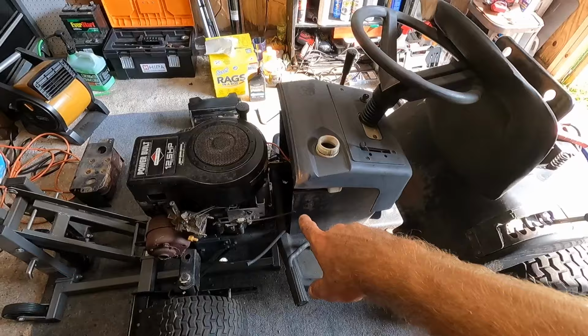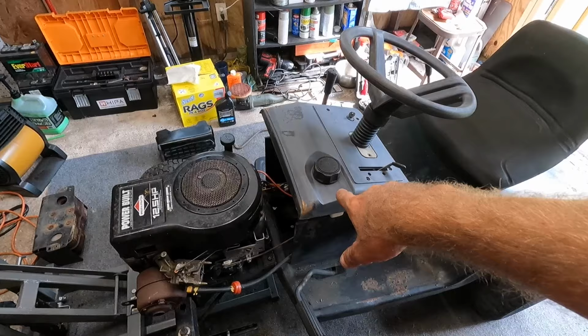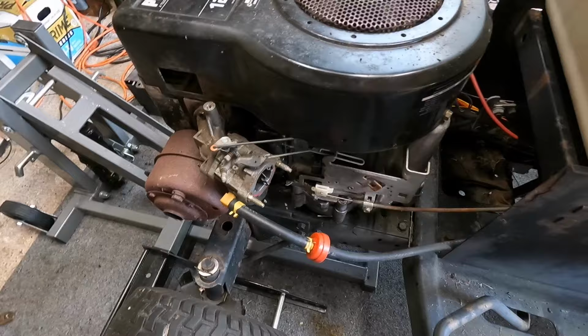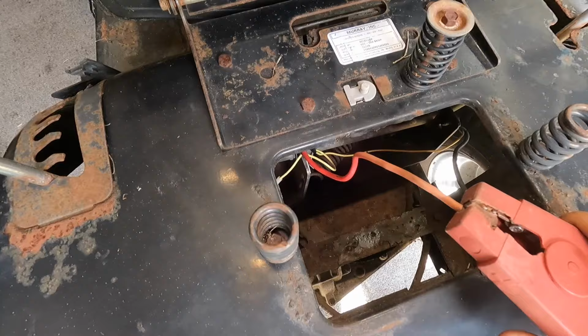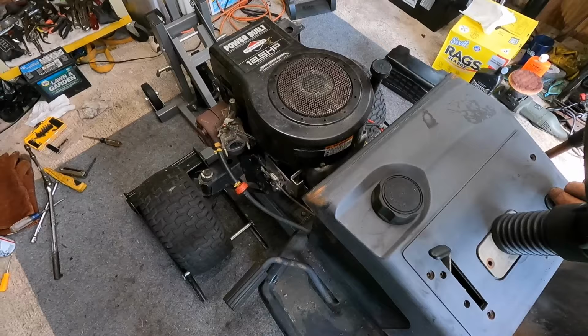All right, well, I got the tank back in. I haven't bolted the dash back down, but I put a little bit of fuel in there. I've been letting it sit for a few minutes and that leak checked good. So I just put an inline filter in here, hooked it up. Seems like needle and seat's working. I don't see any flooding out of the carburetor. So I'm gonna give this thing a whirl. Moment of truth. Do we have a good engine?